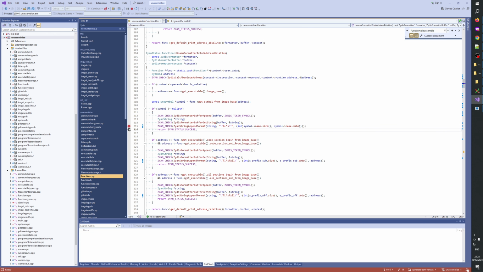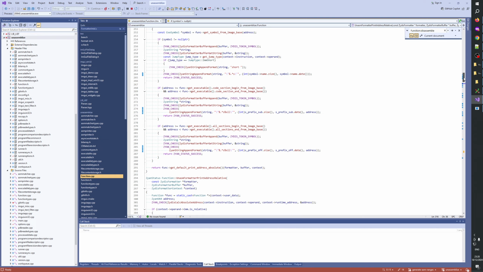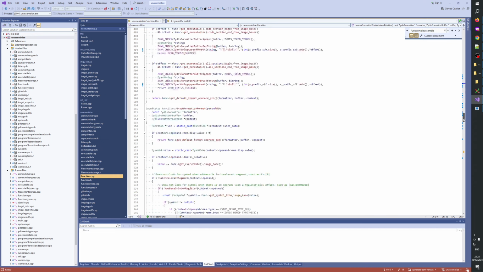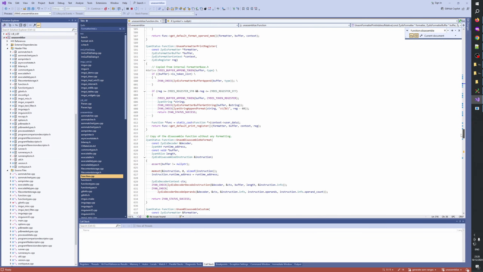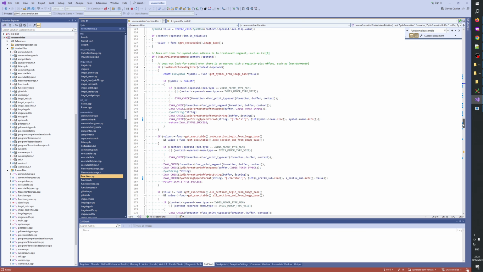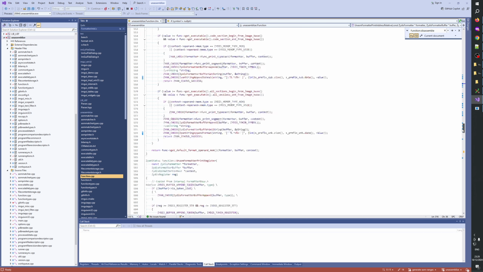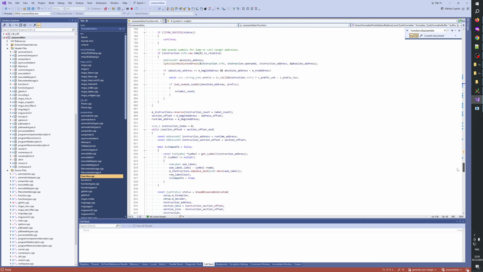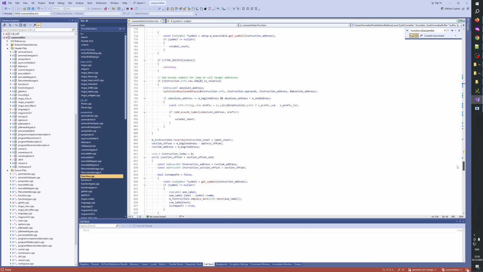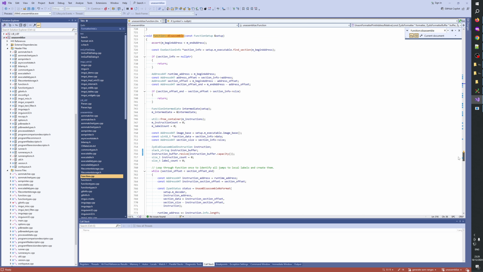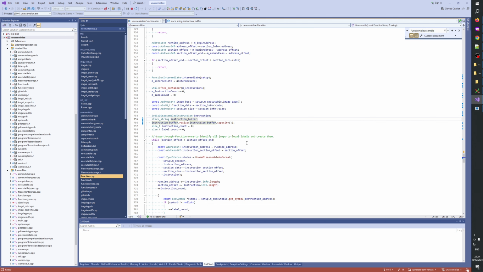Okay. Yeah, we can review it again to see if we made no mistake there. Instruction buffer. This is resize.